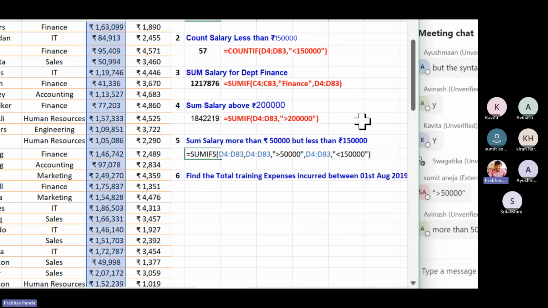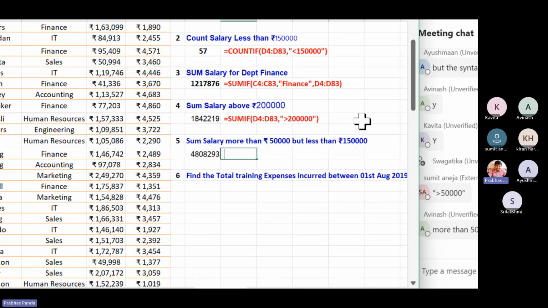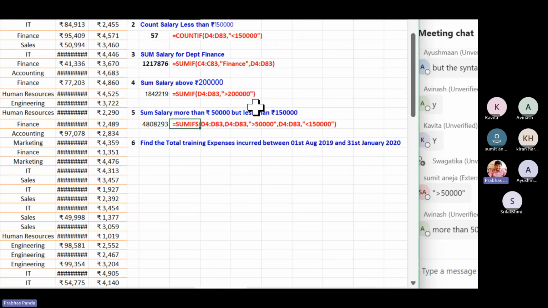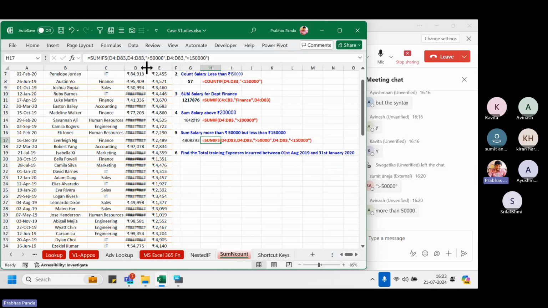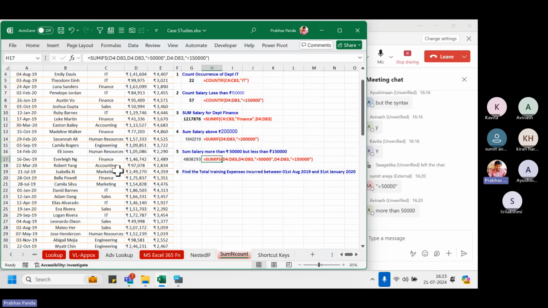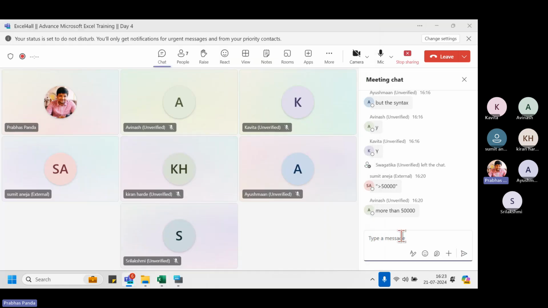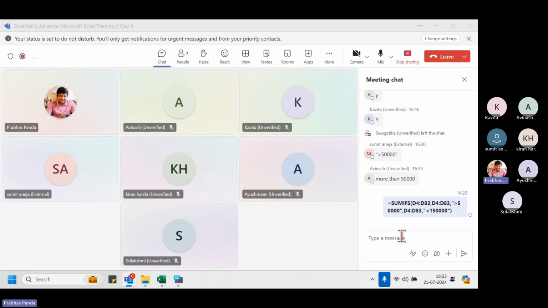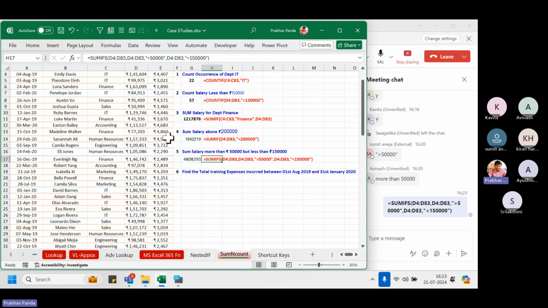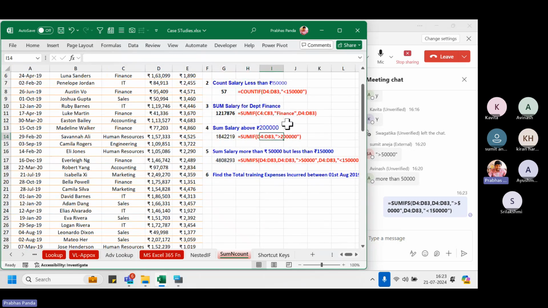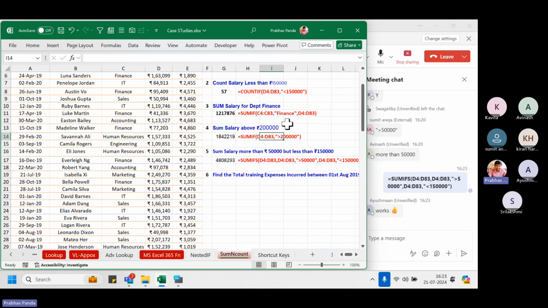So this is how, whenever there's a need to do a sum based on more than one criteria, you can always go for this formula called SUMIFS. It's very powerful. As I told you, whenever you design summary report templates or any other kind of dashboards, you can make use of this formula. So give it a try, check, are you getting the same? Any difficulties, do let me know. Or if you are getting a different answer, please bring it to my notice. We'll discuss that.